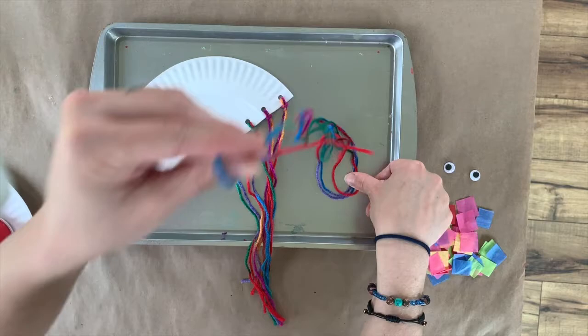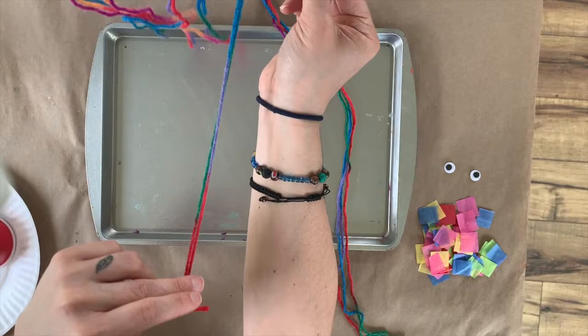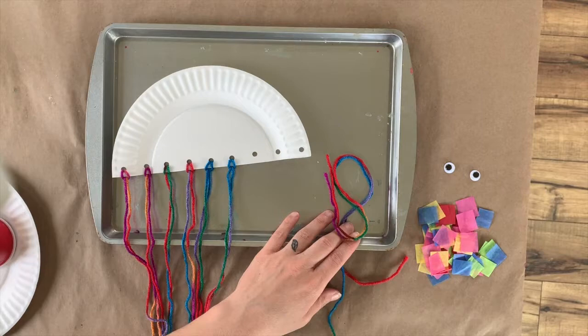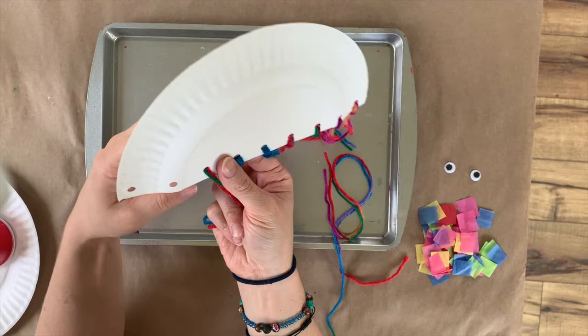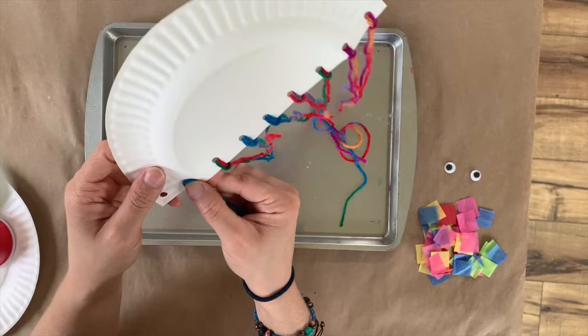Have you ever gotten stung by a jellyfish when you're at the beach? One time I did. It really hurt. So I've got 1, 2, 3, 4, 5, 6 done, and I've got 1, 2, 3 more to go. Do you guys know what 6 plus 3 is? It's 9. Jellyfish aren't like octopi that only have 8 tentacles. Jellyfish have so many. It just depends on the jellyfish.